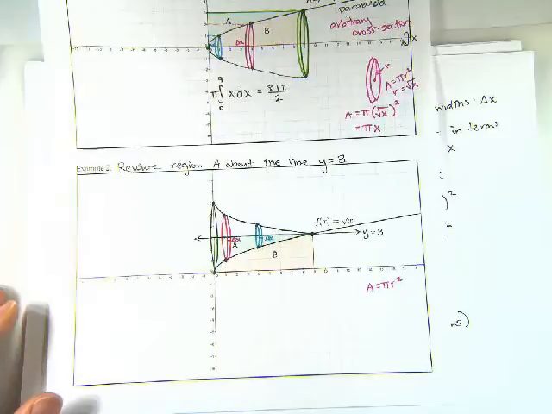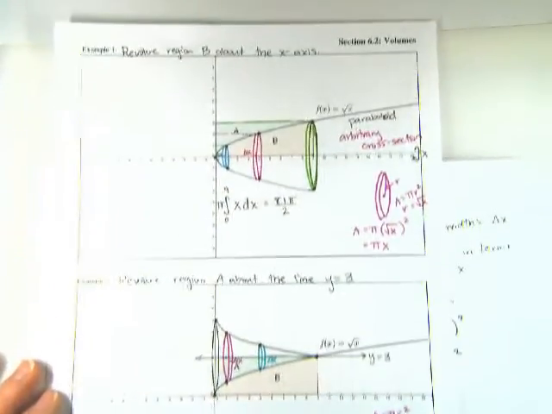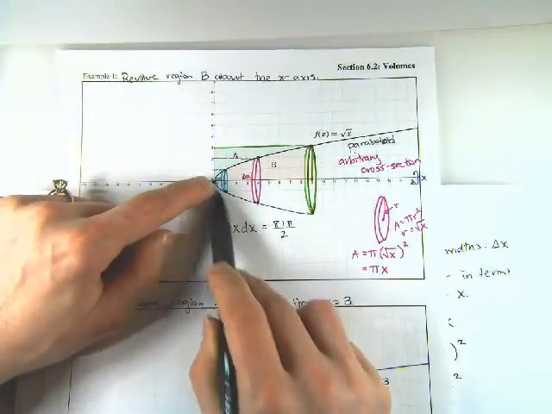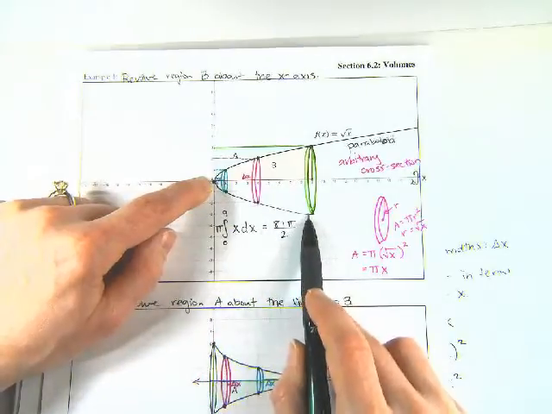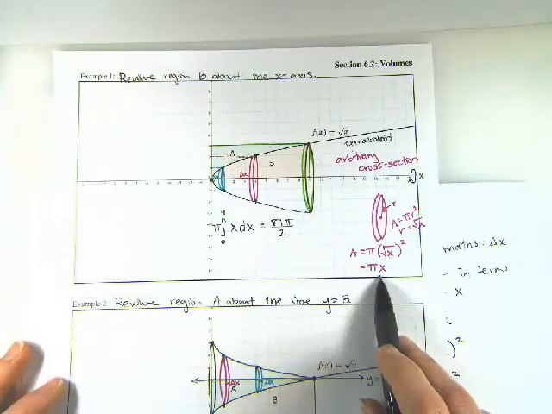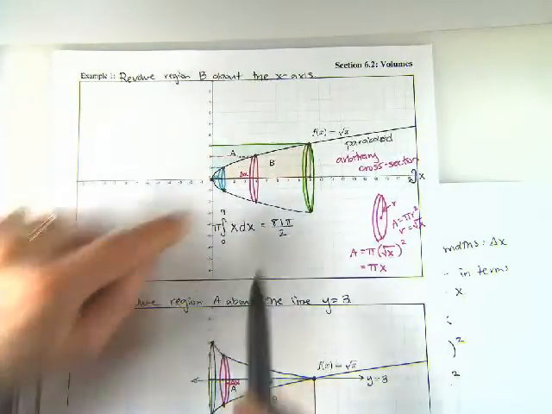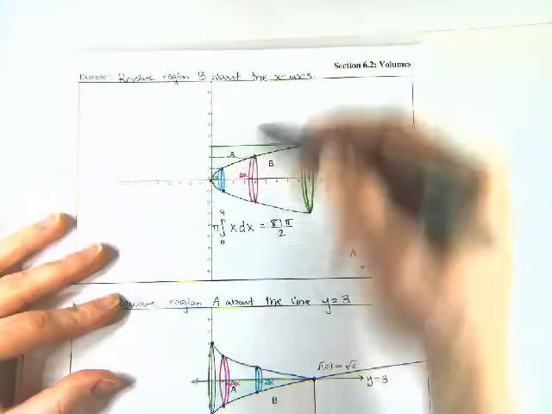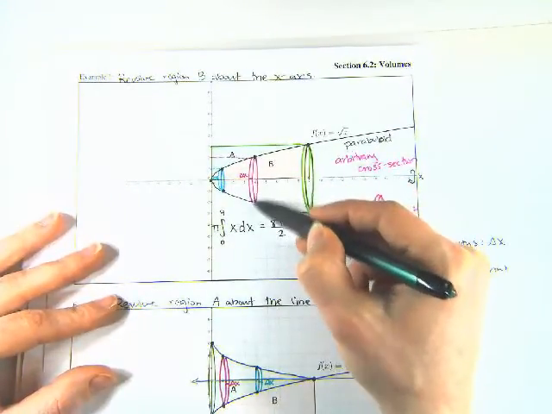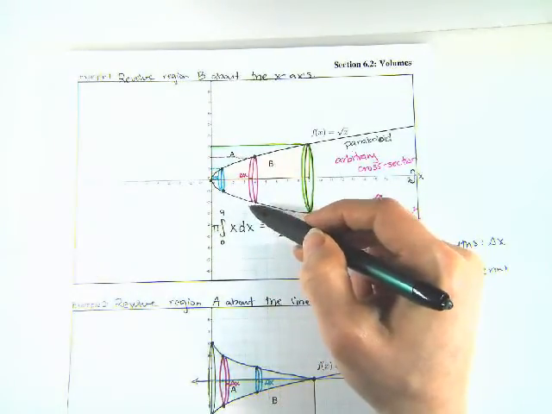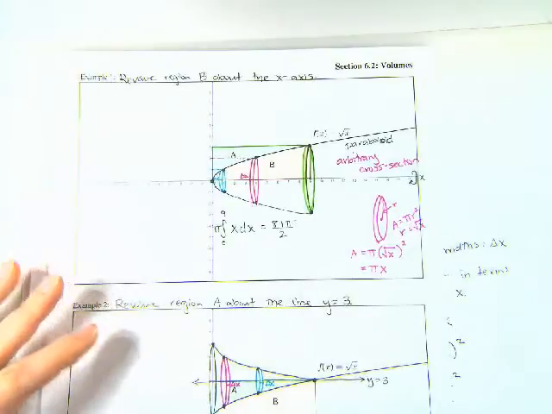Yep. Why wouldn't we, for the example 1, why wouldn't we use negative root? Because... Oh, because this is the equation negative root x. You could, but then if you did, you'd have negative root x squared, and you'd still have the x part here. So Ty's question was, why were we using the radius to be root x when also the radius is negative root x? Do you guys see that? Because this equation down here is negative root x because it got reflected. But if you square it, you end up getting the same thing.